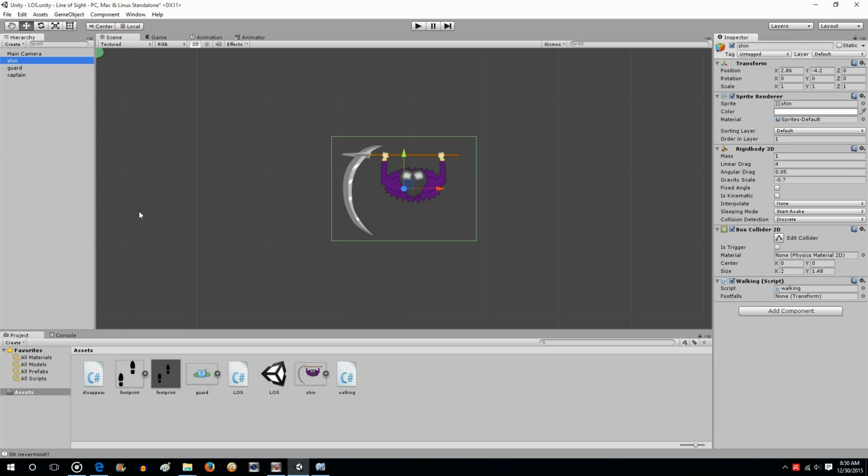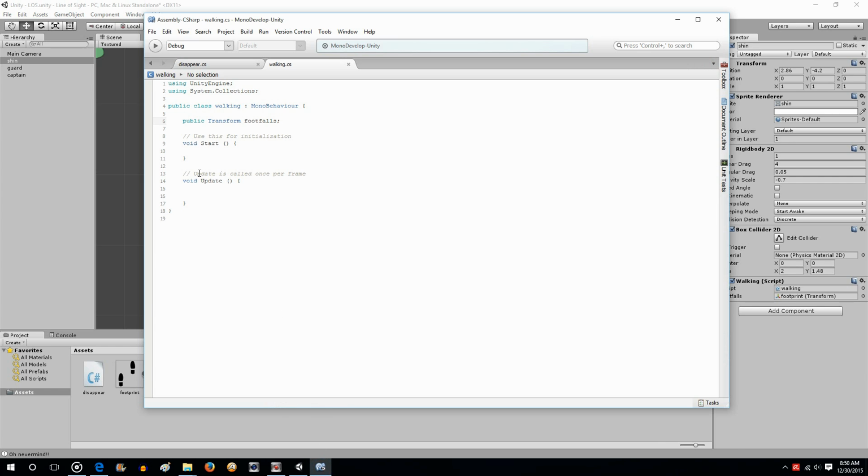So now in this case, you want to drag and drop the prefab. And now it's just as simple as instantiate. We want to instantiate footfalls. Okay, so just a little jump there.